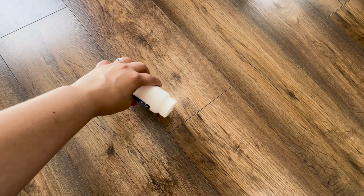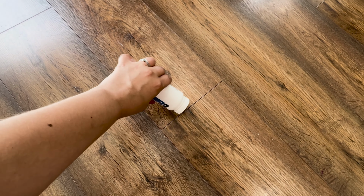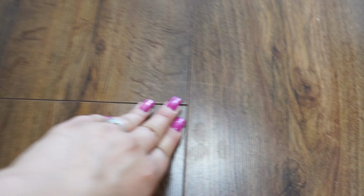I sprinkle it on the old creaky floor. I bought it for a few pounds at the pharmacy. It solved the annoying problem of creaky panels. I wish I had known about this trick earlier.